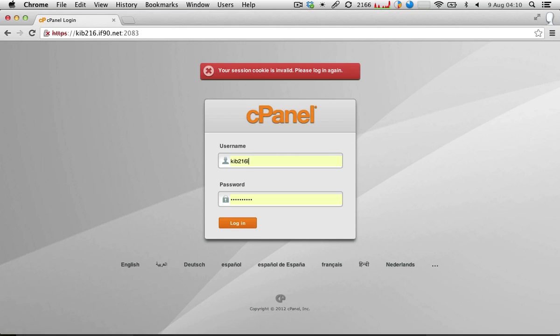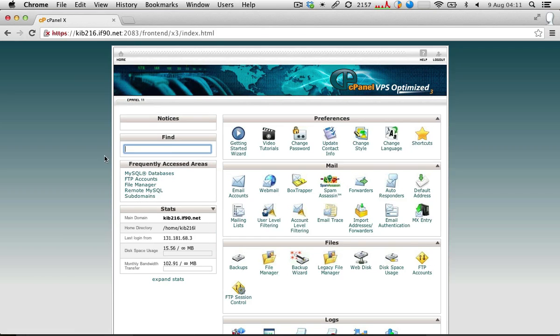Okay, so in the very first instance, I won't obviously have already been logged in, so this is something that you will require a login to, because you don't want anyone just to be able to access this and then go and mess around with your site. So again, you'll get a login information for this in your setup information. And in my case, okay, I've got a username and a password that I've entered in here. I log in. Okay, and this is what the cPanel interface looks like.